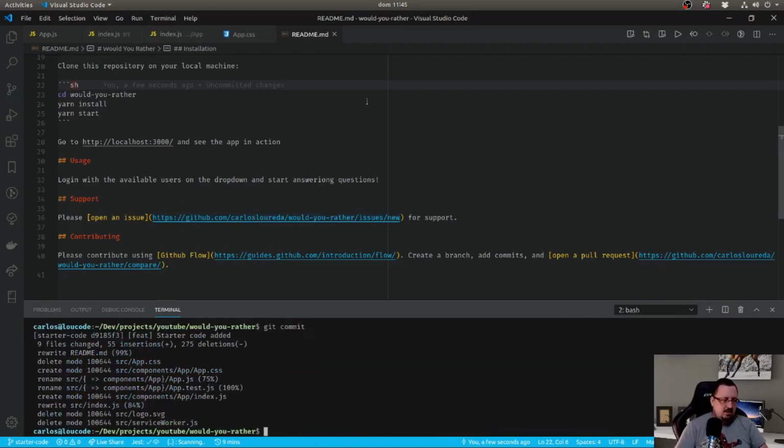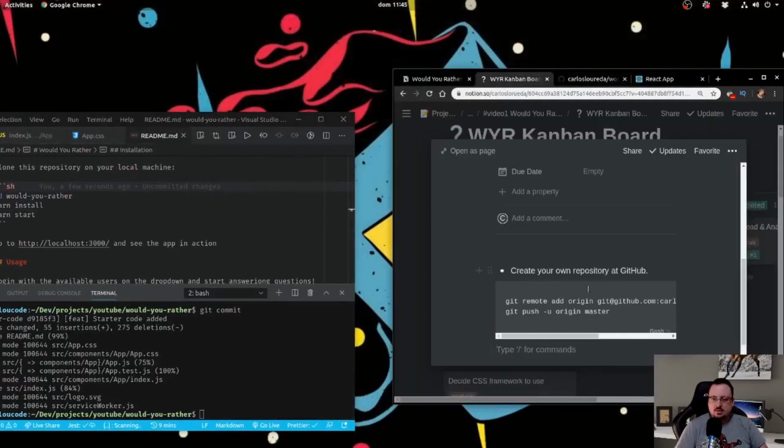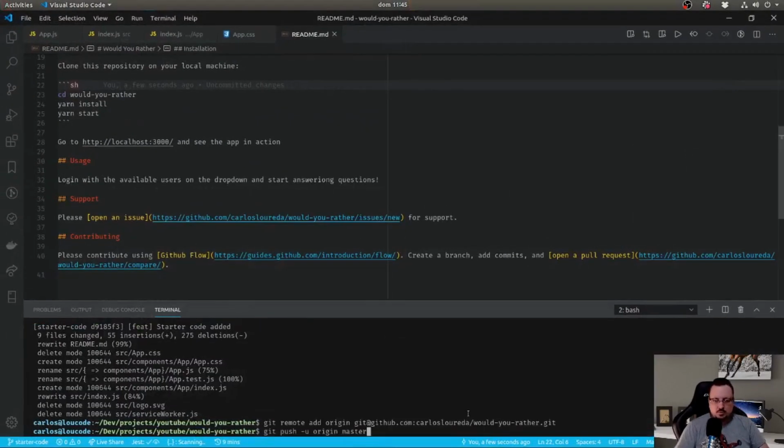Okay, so now that we have everything installed, we can try and work and move into here. Copy what we want to push. Okay, we added the remote, this is my URL for the GitHub repo. We are going to push origin master.